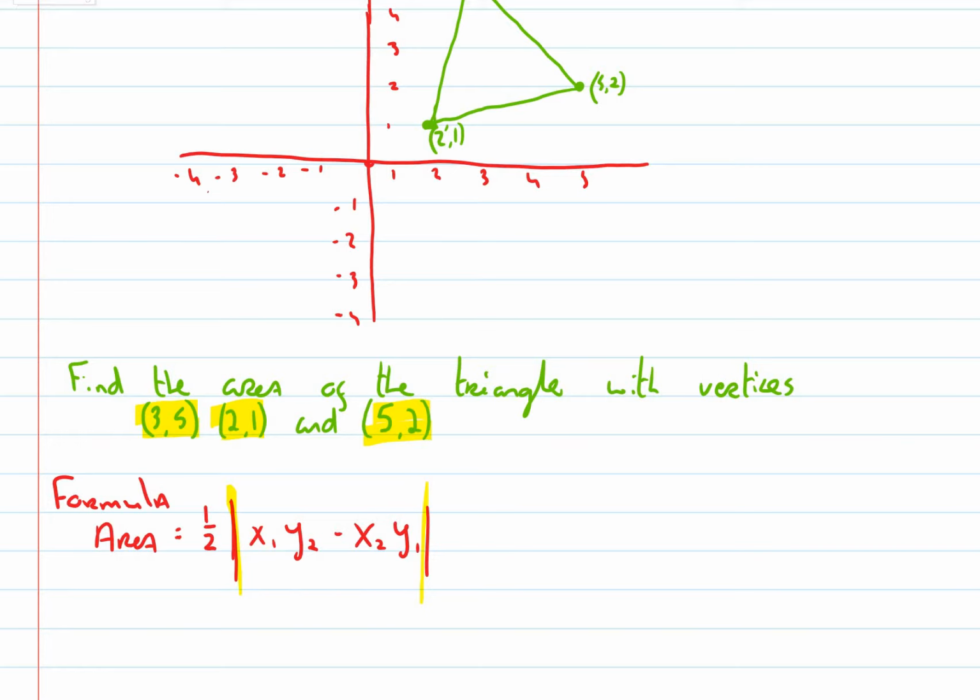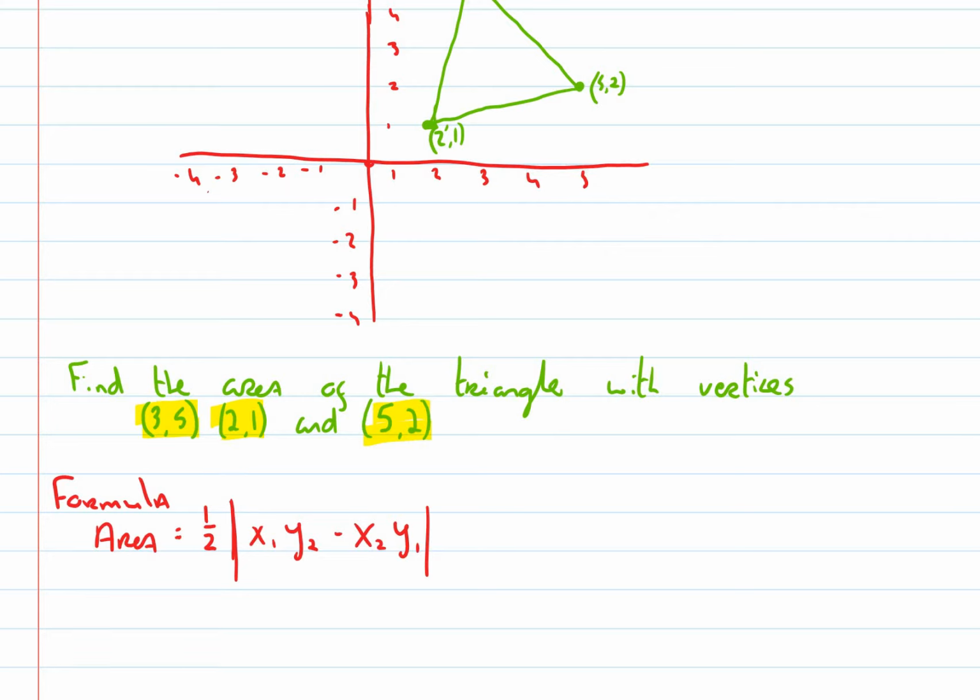the modulus of x1 multiplied by y2 minus x2 multiplied by y1. By the modulus, I mean that whatever number we get here, we make sure it's a positive number. So if I work out all of this and get minus 10, then the modulus, or these two lines, just means that instead of minus 10 we put plus 10. Why? Because we're dealing with area, so you can't have a minus area. But here's the problem with a question like this.